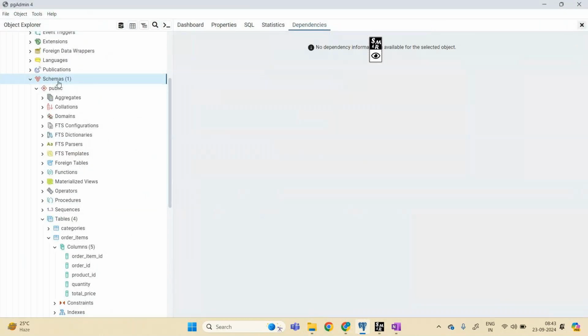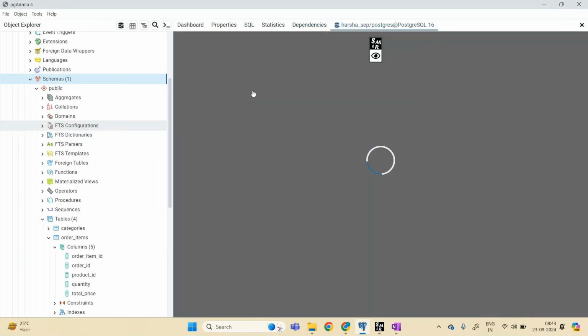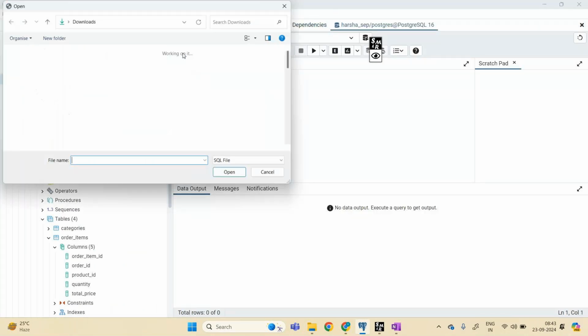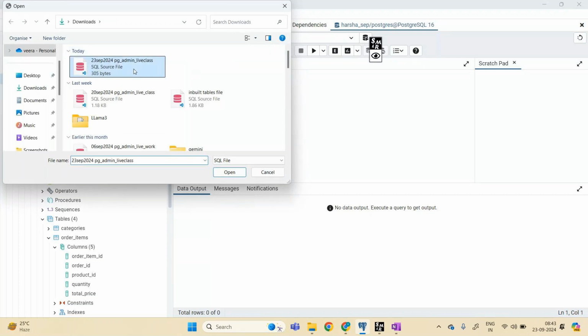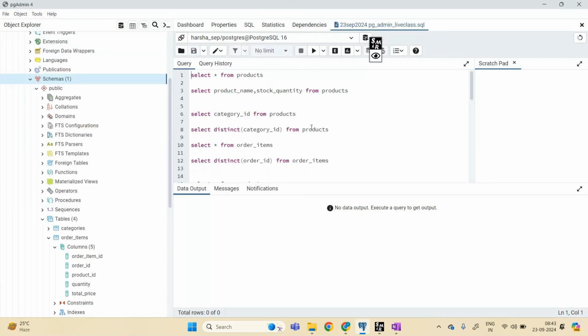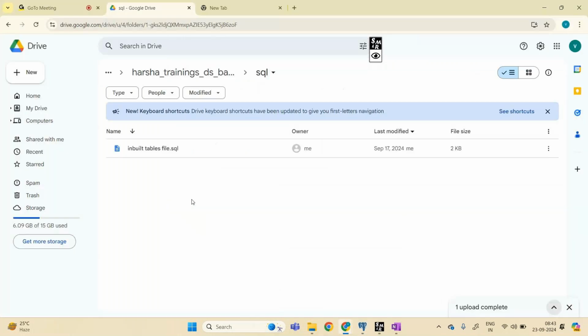Again I'm going to the query tool. If I want to retrieve the queries I've already saved, I use the File option. See, all the queries I've written came. This saved file I'm uploading to the drive link also.